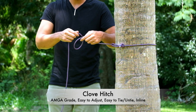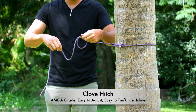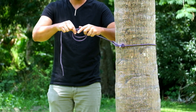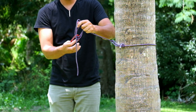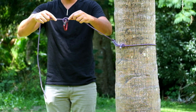This next knot is known as a clove hitch and is by far my favorite knot. Very simple — create two loops in a sequence, in line, pass them behind each other. Once you have these two loops lined up, pass a carabiner or other clipping mechanism through the loops and pull on the opposite ends to secure your clove hitch.